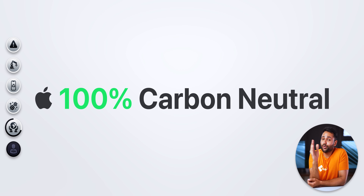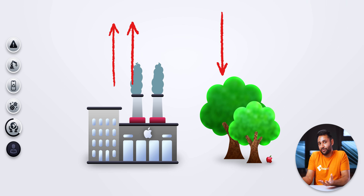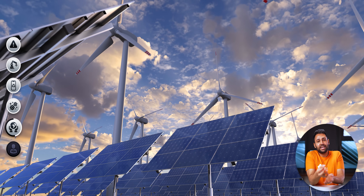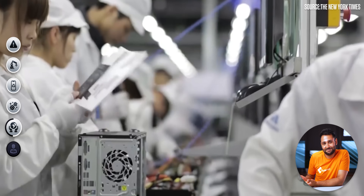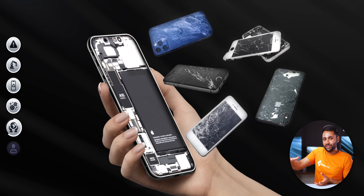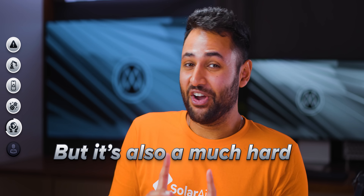All of this environmental work is targeted at two major goals. Number one is to become 100% carbon neutral by 2030, meaning any carbon Apple emits will have to be offset by carbon it takes in through environmental projects. It looks like they're on track for this — partly thanks to using recycled parts instead of intensively mining new ones, partly by pushing suppliers to use renewable energy, and partly through manufacturing efficiency improvements. The second goal is to eventually build products entirely from 100% recycled materials — imagine holding a brand new iPhone knowing it was manufactured entirely from materials from broken old iPhones. Right now an average Apple product is made from about 20% recycled materials, which is pretty much the highest in the industry.